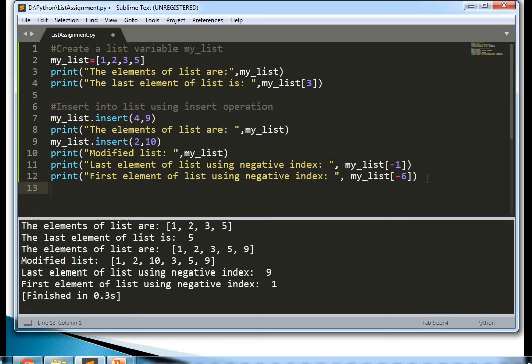Next operation, remove. I am using the comment here: remove element from list using remove operation. This is again a simple operation.